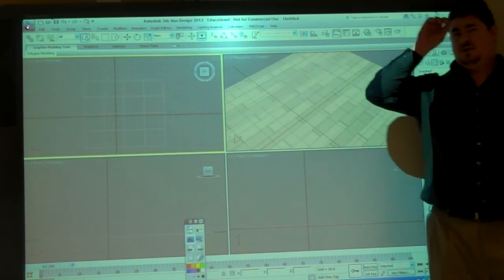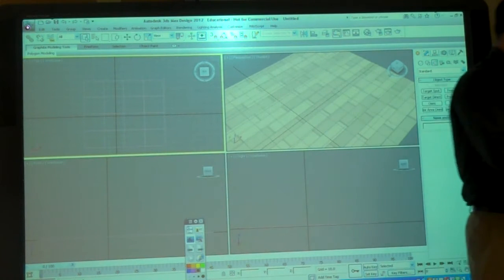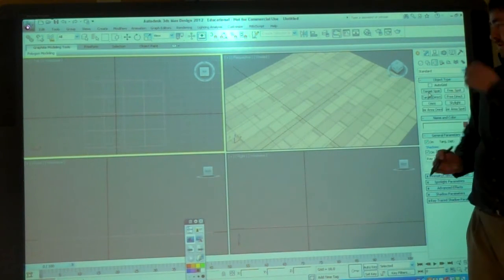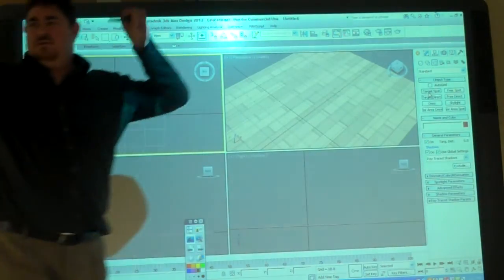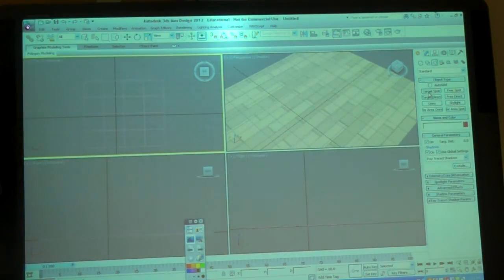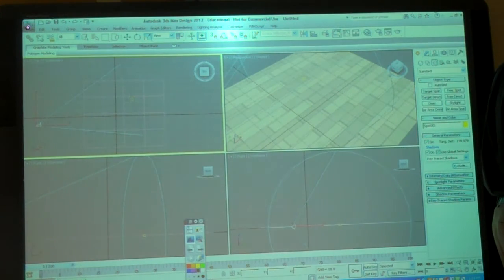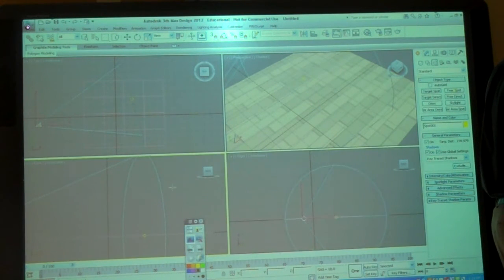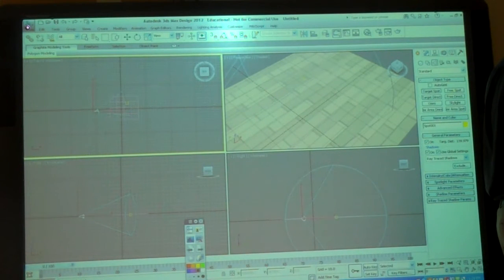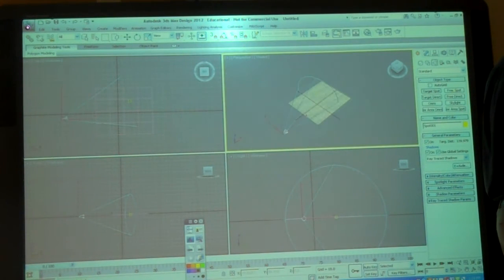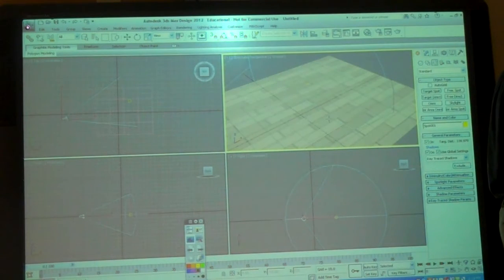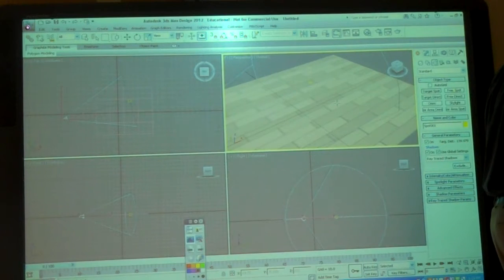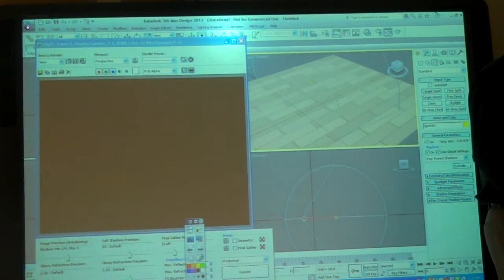So if I use a spotlight, I just put it in there looking straight as I put it in. If I use a target, now I'm going to be able to pick the light location and the target location. So in this case, I'll put it in the top view, going that way. And now I can see my other viewports, where that is, and I can see here that it's going this way. If I render that, I don't see anything.